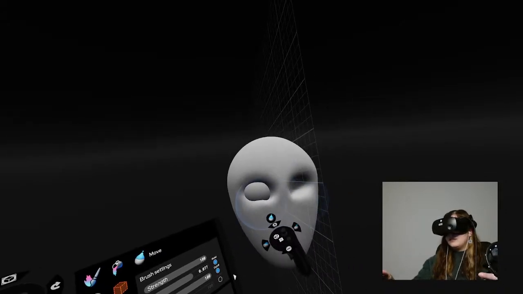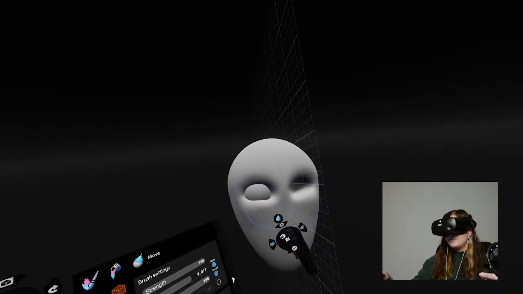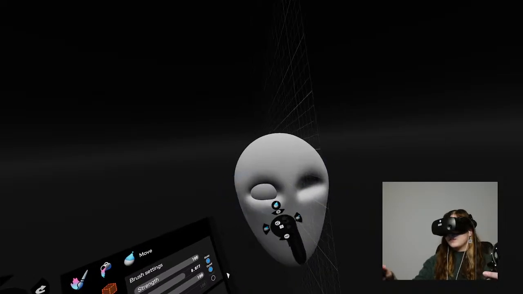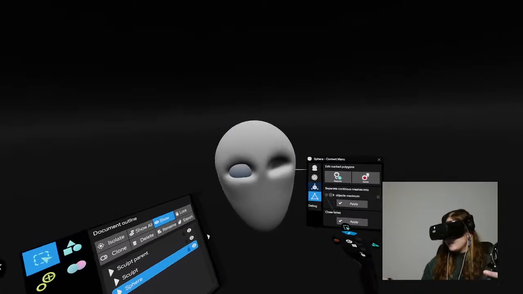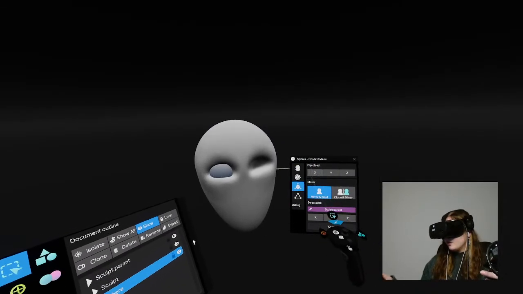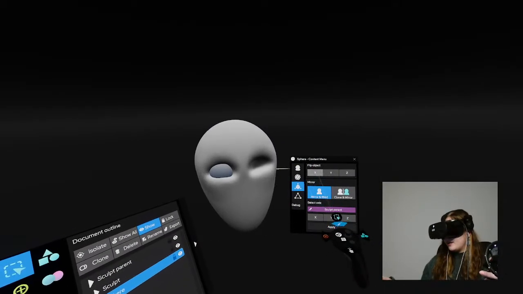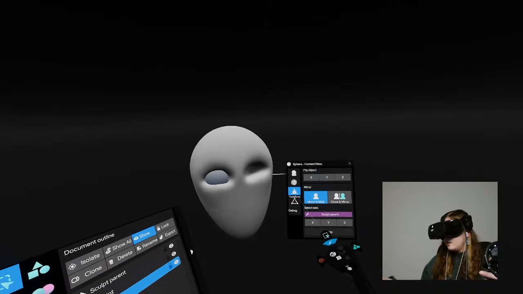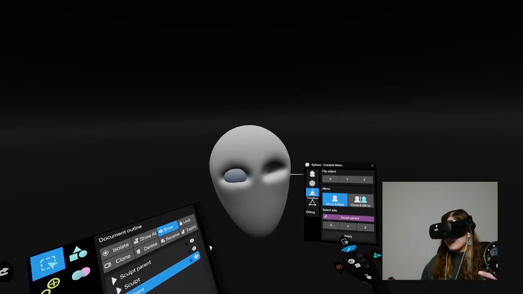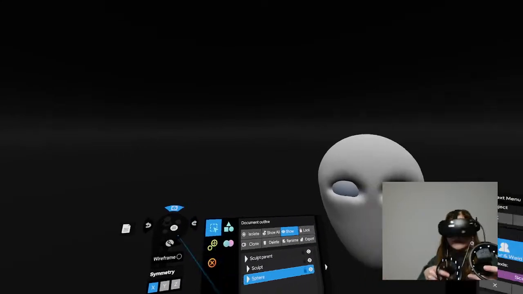And the easiest way for me to put this on the other side as well is to select one of the eyes, go into the context menu, and I can get to the transpose tab only if I'm in scene mode.